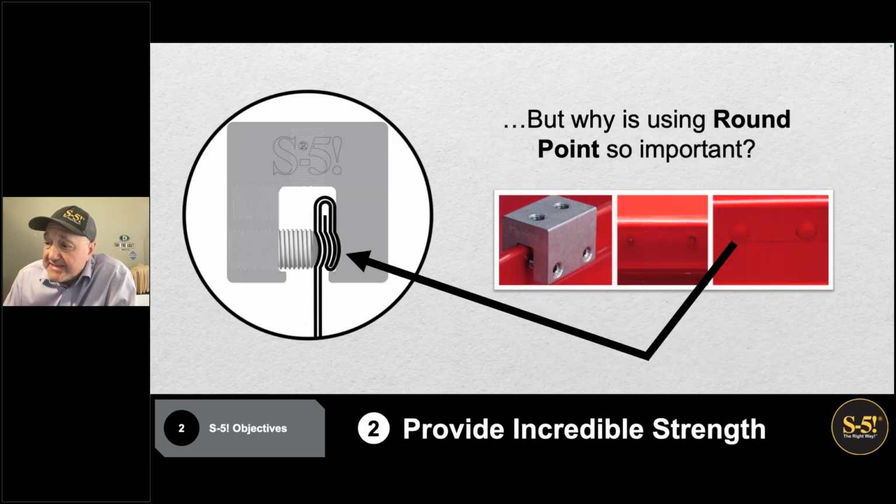But as you can see, with that seam, that dimple is created. The dimple is very important. Through the specified torque in our install manual, you get that dimple. And that dimple is a mechanical interlock, which provides the resistance to movement. So having that dimple in there is actually critical to how it works. And that round point, again, protects the roof by not cutting it as a cup point would.